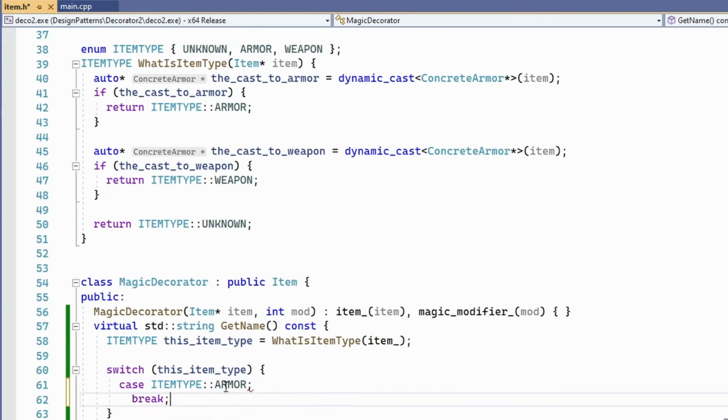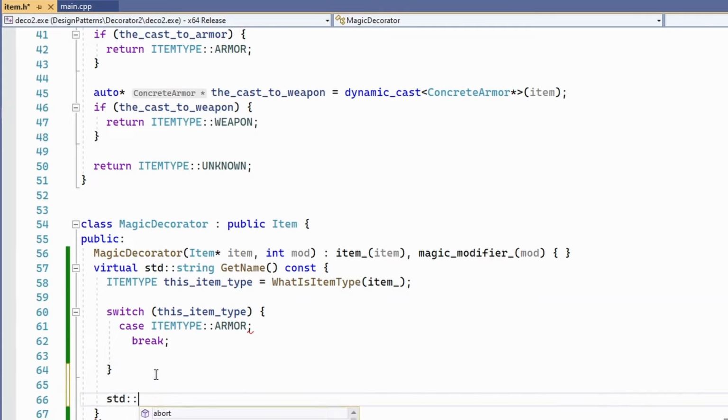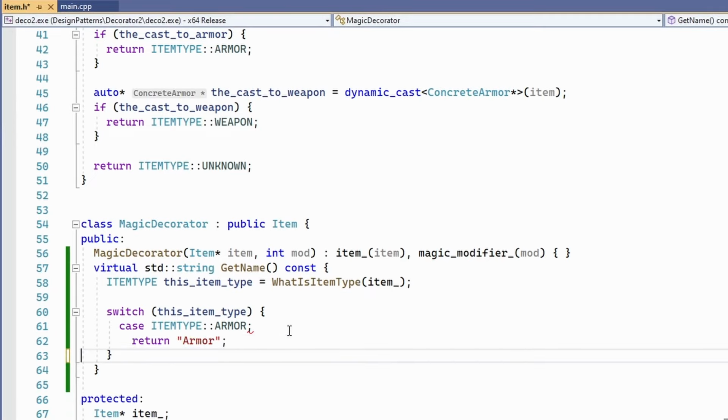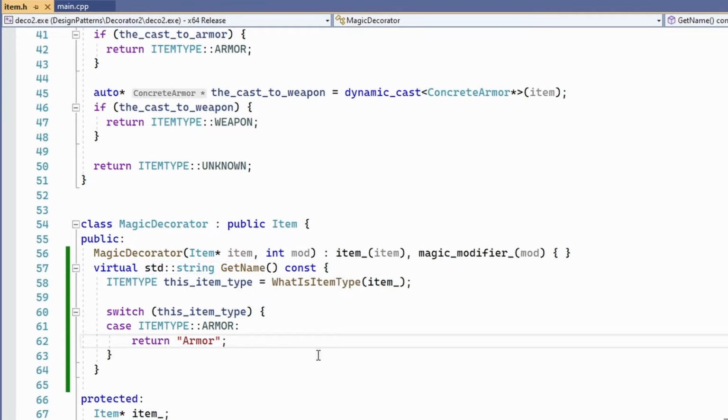So there are different ways to work this up. We could have a part of a string being filled out by the switch statement, and then have the standard cout at the end, or the return at the end rather. So it probably makes sense to make this some sort of string builder here, which you could abstract out further if you want, but basically we want to return whatever it is in this case. The other way I'm kind of thinking of doing this that would be good is, if you have an elaborate name, you might want your string being built as you go through these getName functions, is the point. So just to say that there are options. I know you guys don't always like options.